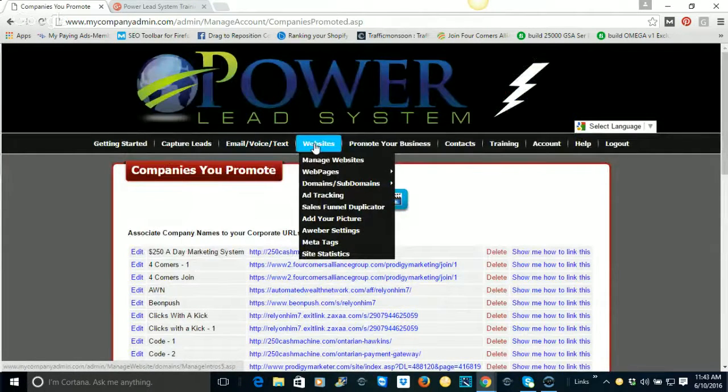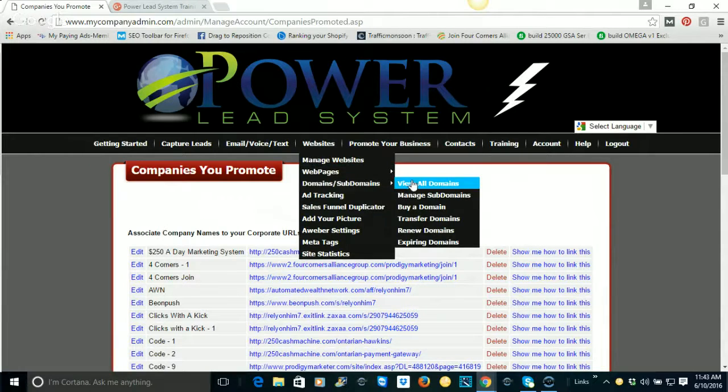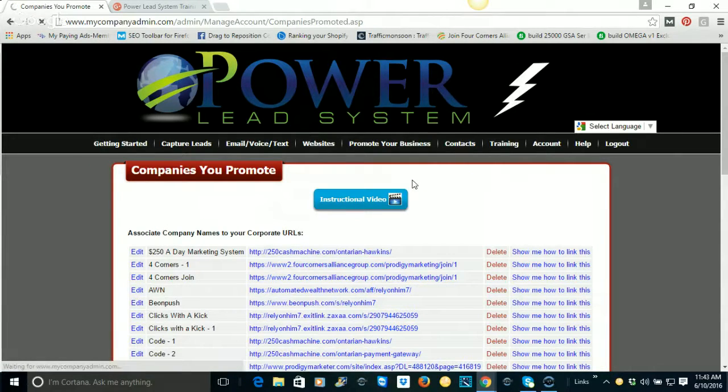Subdomains, basically, you can create multiple funnels with subdomains. Let me give you an example. I'm going to show you my subdomains. So you come here to websites, domains, subdomains, and view all domains.